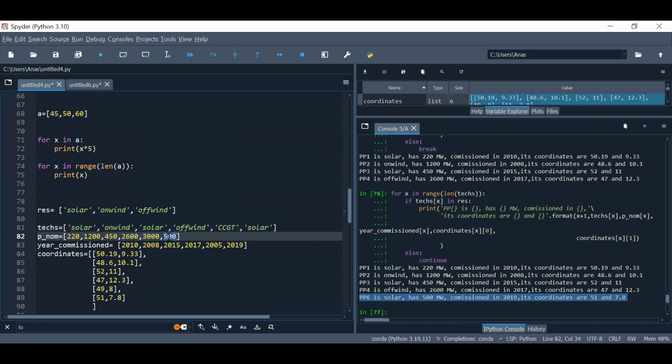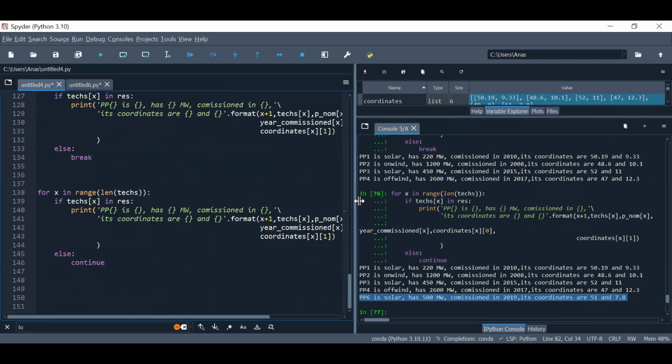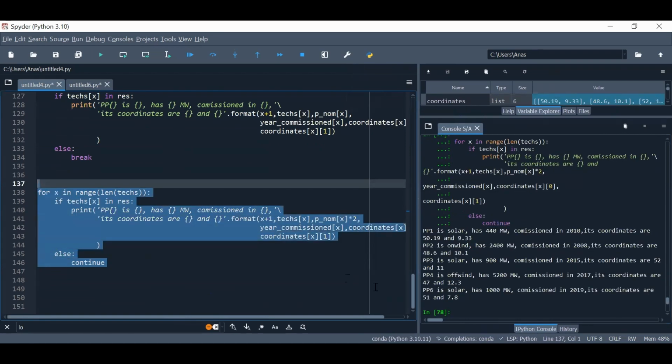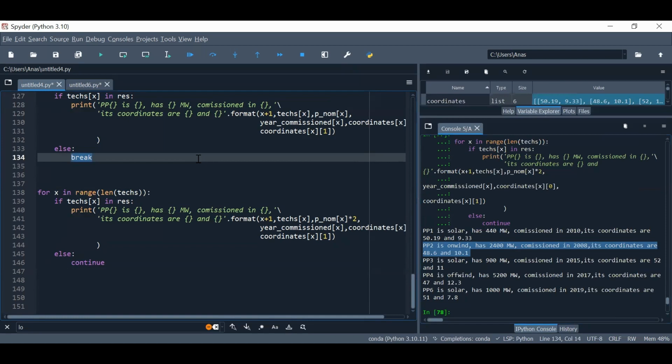So only if it was renewable, I want to multiply it by 2. Now let's run our new code. Check. Basically, it's multiplied by 2. Now, if we use it with the break, whenever this condition was else, and then it came to the break, it exits the full for loop and does not continue from there on.